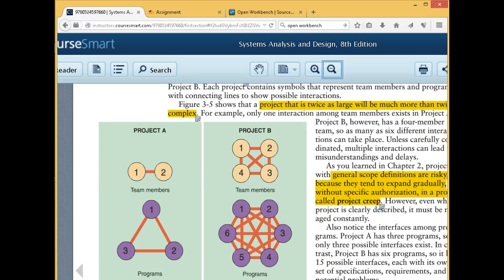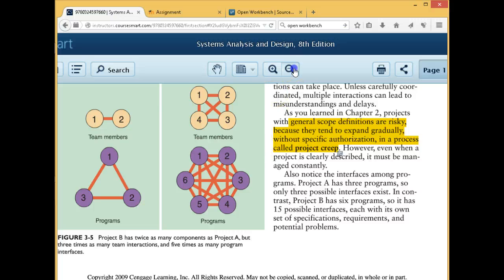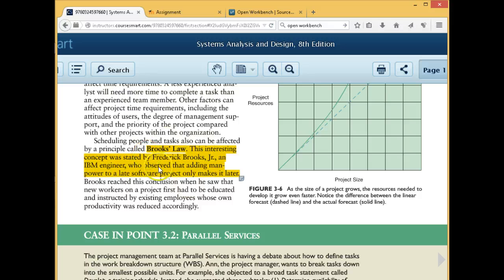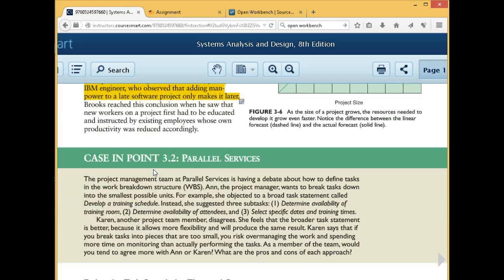There's the idea that just throwing more people at a project doesn't make it happen faster, because it's more complex in how to get things done. People have to interact with each other and train the new people. I think they mention a law called Brooks' Law at some point here, that you can't just assume that adding more people makes it shorter. This guy says it actually made it longer because of the training needed and the time it took to get those new people on board.